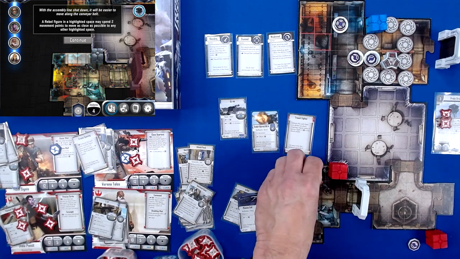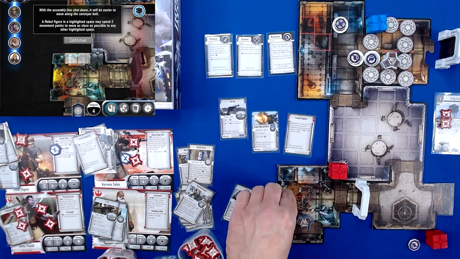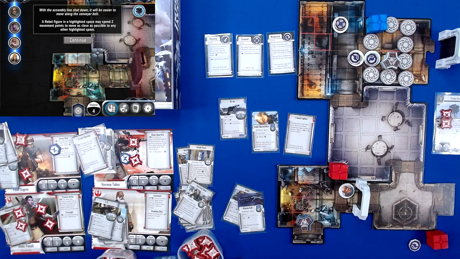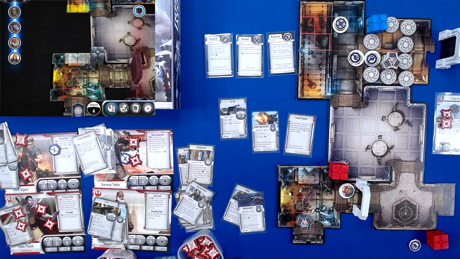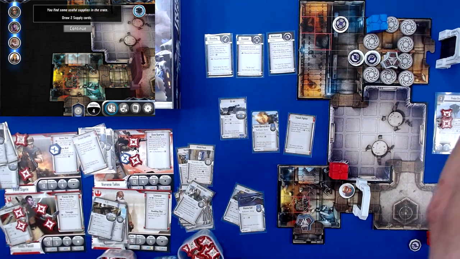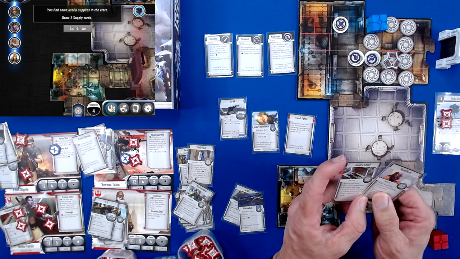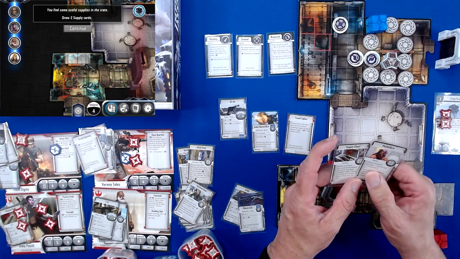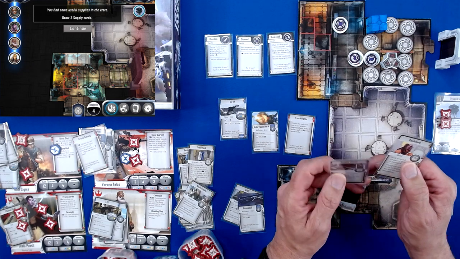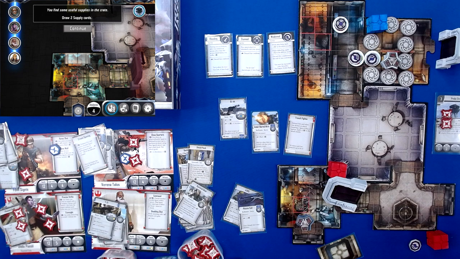Okay, so that's out. We're going to move 1, 2, 3, 4. And we're going to interact with the crate. Interact. Two supply cards. Okay, so we have painkillers and supply chest. When you draw this card, immediately discard it and draw three more supply. Keep one, and put the rest back into the deck. We'll take a look at painkillers in just a minute.